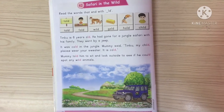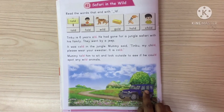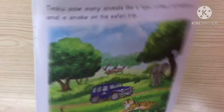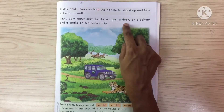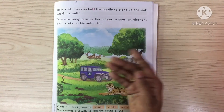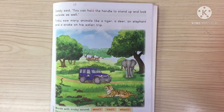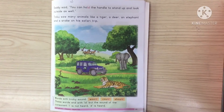In the cold, what do we wear? We wear a sweater. After that, mummy told him to sit. Some are looking outside. What are they looking at? They are looking — see, they are looking at tiger, deer. You can see in the picture deer, elephant, tiger and snake. These are the animals they have seen on the safari. In this way, you have to read page number 49.